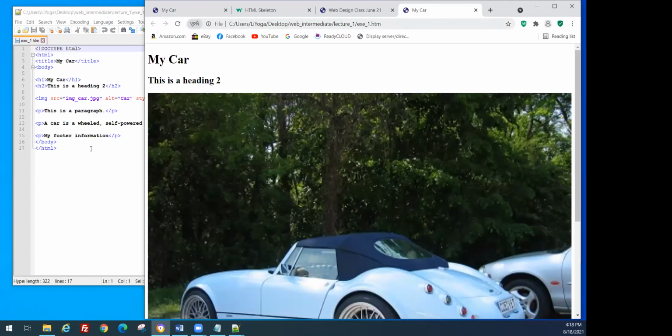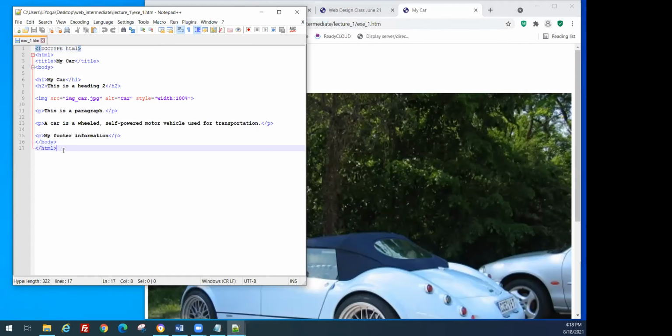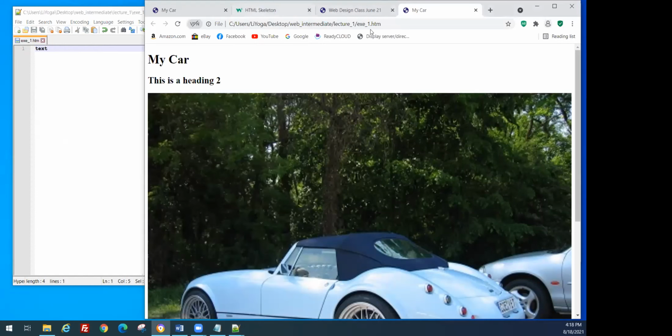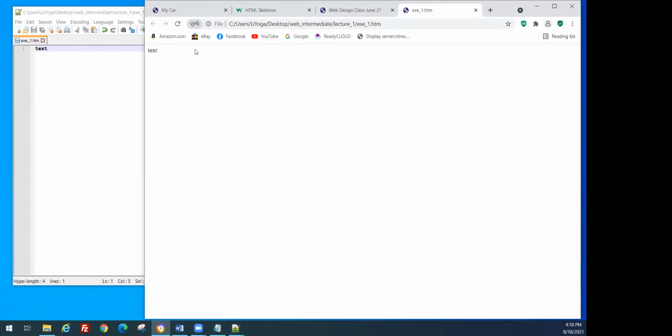I start with some text here, and if you just have HTML as the extension, you see, it's a web page.